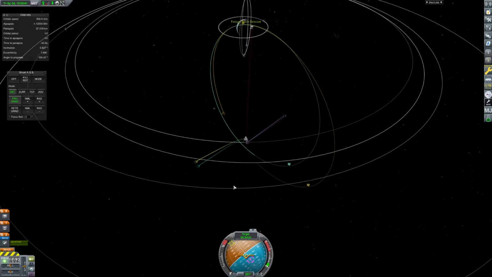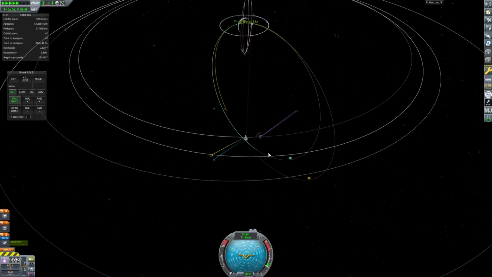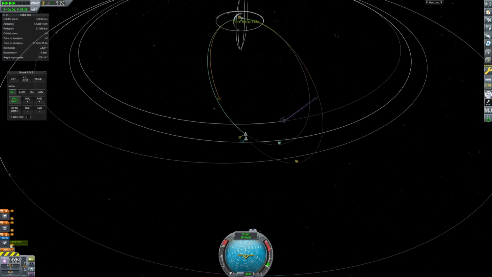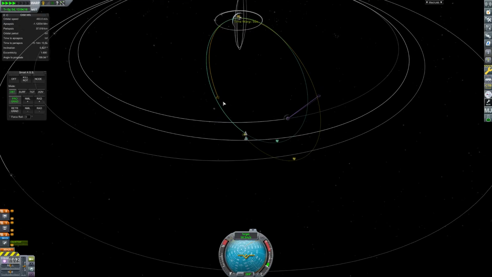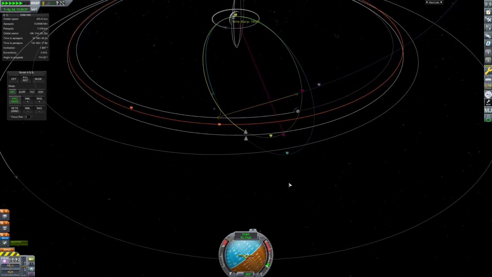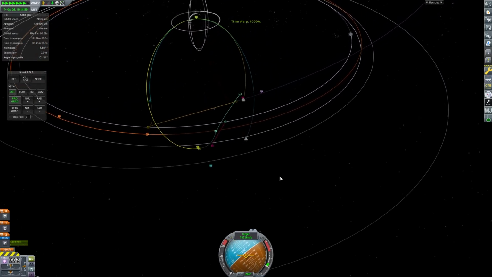And we will time warp until about here. And then we'll kind of see what we can do to get a little bit better entry burn. We'll use the rest of this fuel to remove 36 delta V. And yeah, hopefully both of them will be home safely.